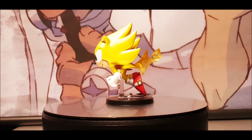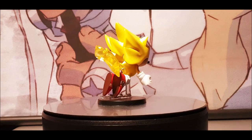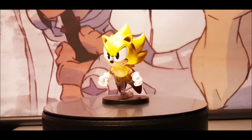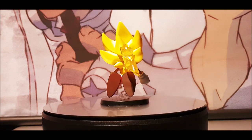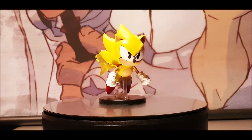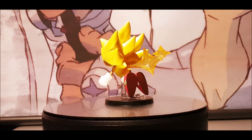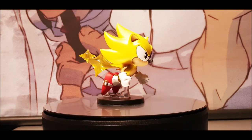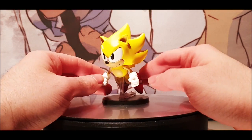Apart from that I can't fault him. Once again First World Figures have done a phenomenal job with the paintwork, the pose, and everything about him — the characteristics they've captured really well. I absolutely love him, he's a really awesome figure. As you can see they've done a see-through plastic stand on the black base, giving the impression that he is floating or flying through the air, or powering through a Sonic the Hedgehog level. I just cannot recommend it enough. I got this from the Sega Shop UK Online for £20 — recent release, so go out and buy it guys.